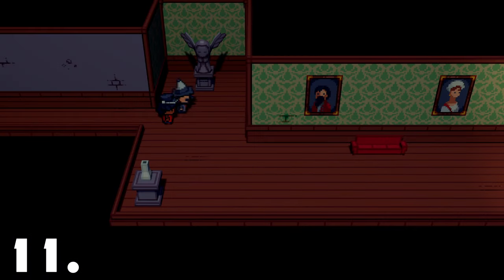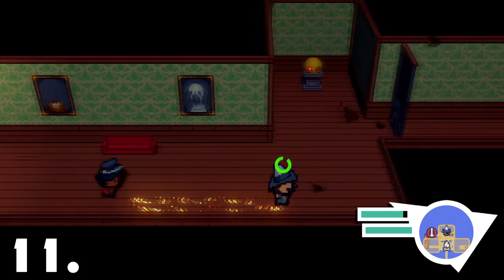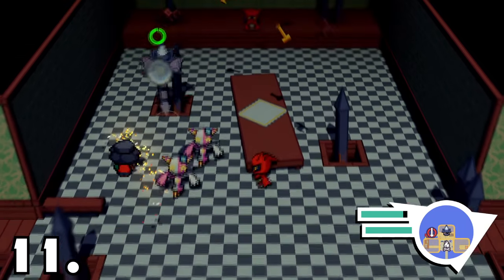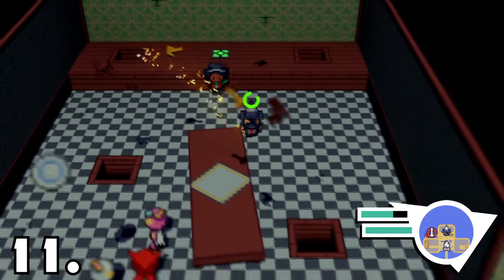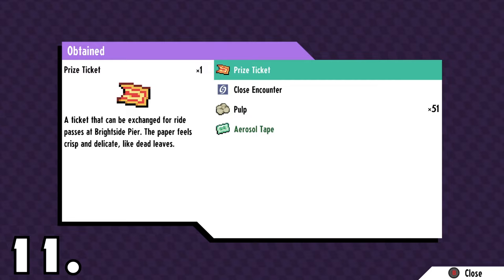Now head all the way to the east. Again, you're going to need that ruby eye. That's going to unlock this area. There's going to be a little boss encounter sort of thing. Once you defeat it, press the button. It's going to knock down all the spikes, which will be important for later. And then there's a chest to the right.